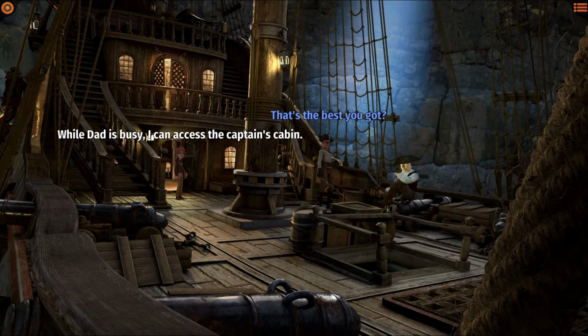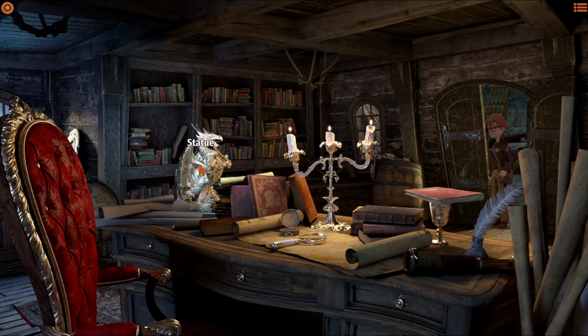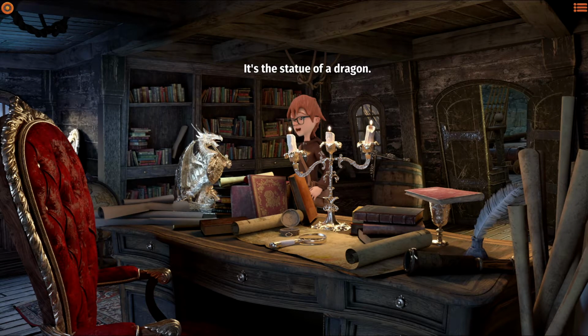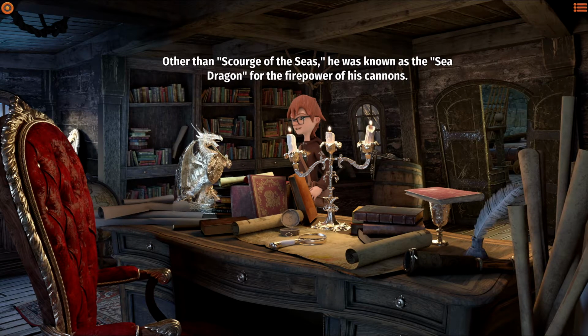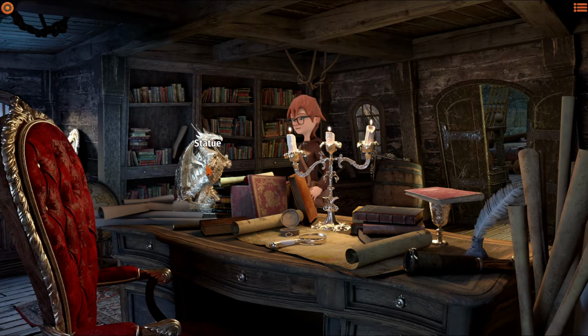While Dad is busy, I can access the captain's cabin. The day of reckoning has arrived. Ooh, statue. Kid, the sea dragon. The adventure galley was equipped with extraordinary weapons, which is the reason it became legendary. It's the statue of a dragon. It was also Kid's nickname. Other than Scourge of the Seas, he was known as the Sea Dragon for the firepower of his cannons. Better leave it where it is. I don't need it to get Dad out of here.